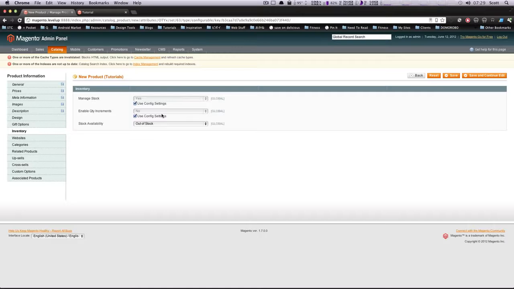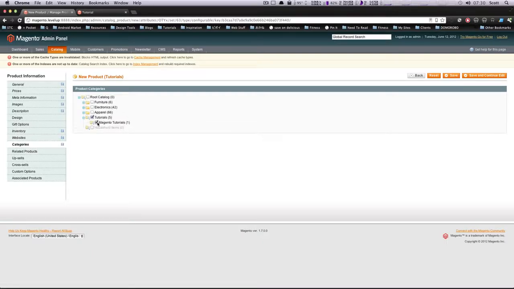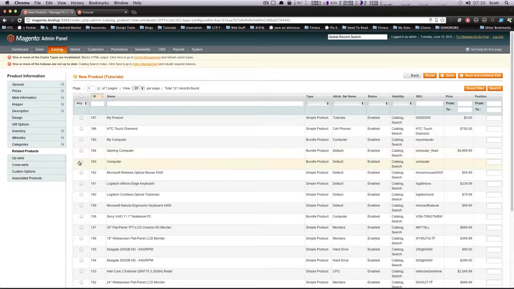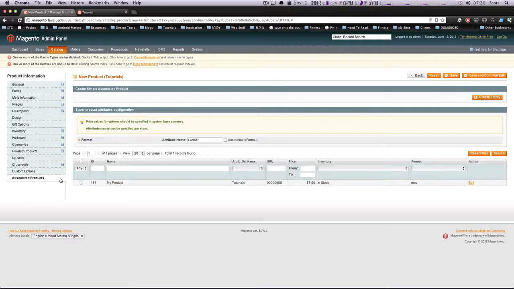So, which makes sense because you wouldn't have the same amount of stock for small, medium, large. It's all going to be determined separately. So you can think of this as just sort of the general shell here. So we're going to select in stock, and then we're going to have this be in the main store. Categories, we're going to have this be in tutorials, Magento tutorials, and then I'm sure we'll throw some of these in here too, doesn't matter, just for fun. Okay, custom options, and then associated products. So associated products is where we're going to associate our simple products that are going to show up here.